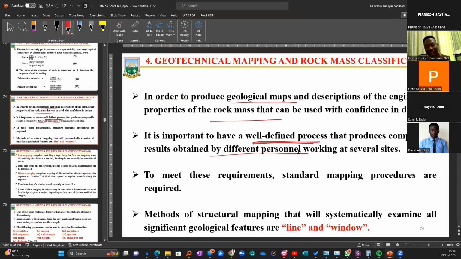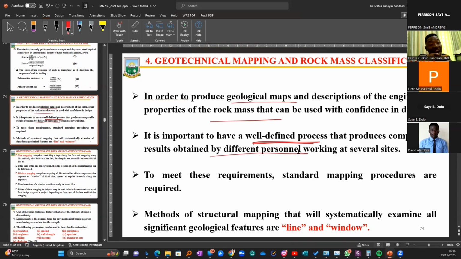So the classification system is such that if we all are geotechnical officers, the five of us here in this meeting, and I ask Mr. Dolo to get to one site of our mine, can anyone give us an example of a site in his mine, a particular location? Good, 17 level stope. Then we say Mr. Tambila should go and have a look at the place and provide feedback.